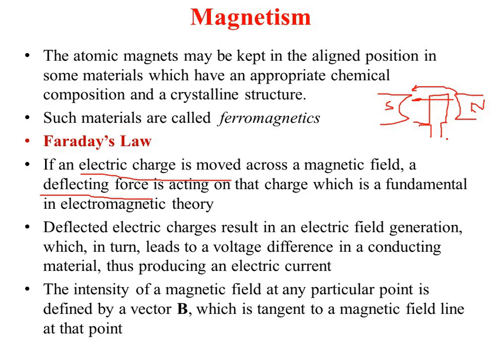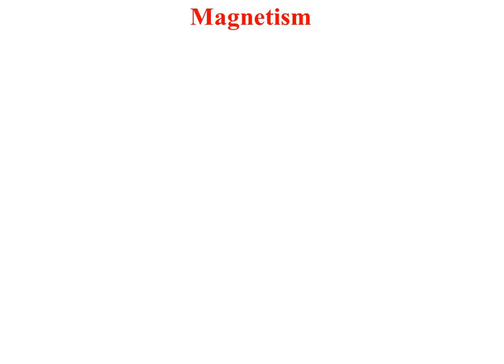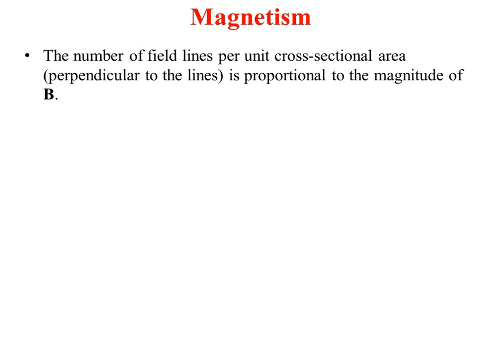That means if you want to measure the displacement, it will give you the proportionate current, and if you pass the current, it will give you the deflection. So if you want to measure the displacement, you convert it into rotational displacement, and that rotational displacement will give you the direct current, and that current will be proportional to the displacement. So this is the concept you can use for magnetism.